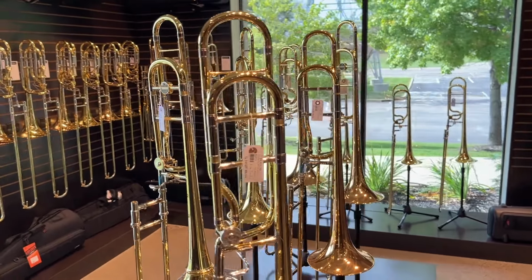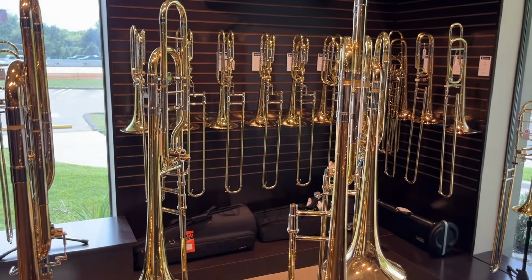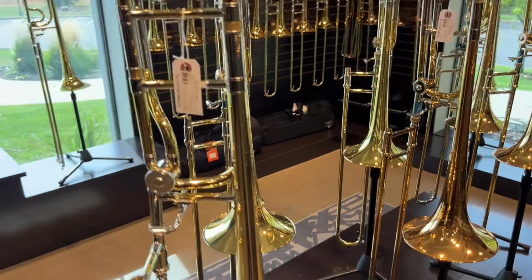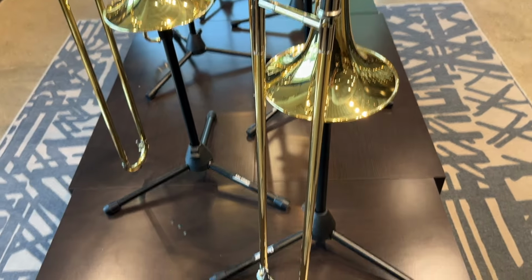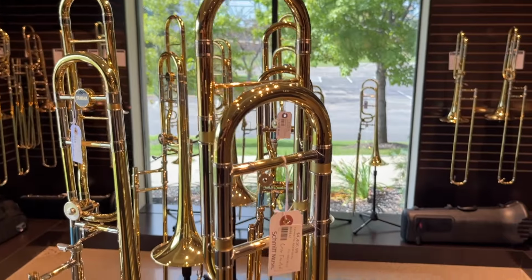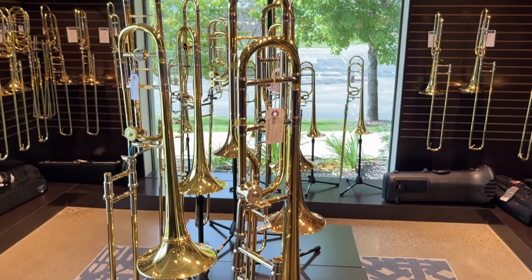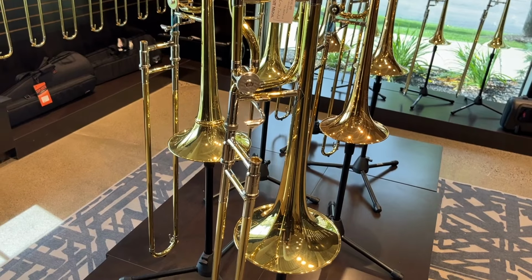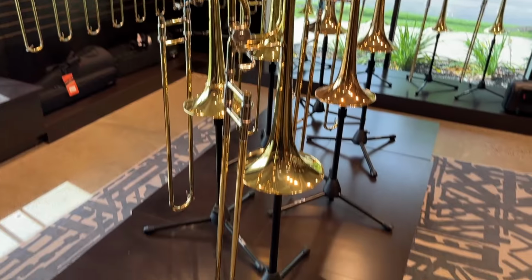For a lot of folks, the standard Xenos play wonderfully, but they are a little bit efficient. For some folks, they're a little bit compact, a little bit tight. They maybe don't have quite the open end of resonance that we're looking for when we come over to the OR setup, which just has a wider hand slide, more of a Bach-Shires style hand slide, wider crook on the bottom, reverse main and F side tuning slides, a little bit different bell setup. All of it's designed, again, to be a much more open instrument. The OR brings a real different character to it. And when we apply that cryo treatment, which I tend to find opens up the resonance even a little bit more, gives it a little bit more depth of sound, I think it's a really, really wonderful combination here.